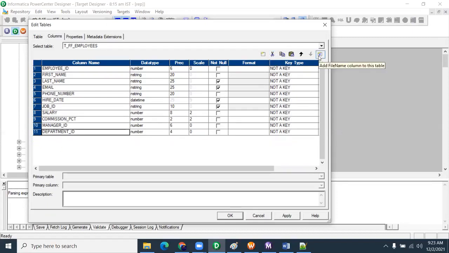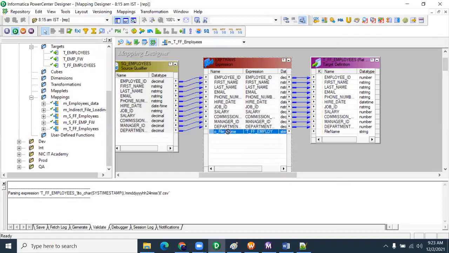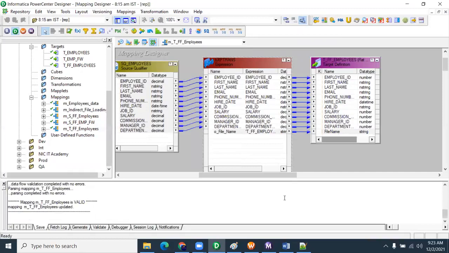Here we have one option, add file name column to this table. If the target is a flat file, remember, you will have an option called add file name column to this table. You have to click on add file name. The thing is, you have to practice, then only it will get memorized for you. So I just have to give this, that's all.